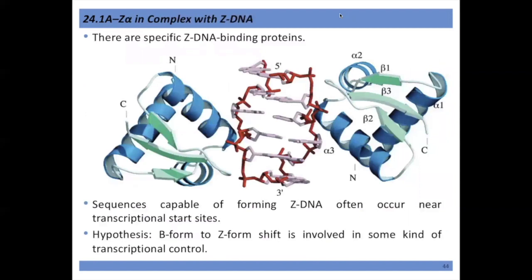So here's just a picture showing that they actually found a protein that complexes with Z-DNA. They have found this little motif. They refer to it as the Z alpha, and they just happened to find some proteins. Again, these cartoons may not make much sense because we really haven't talked about proteins, but just understand that at first this was just an experimental curiosity for Z-DNA, and then they did find it does exist.